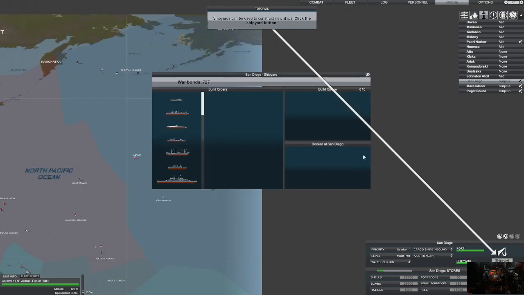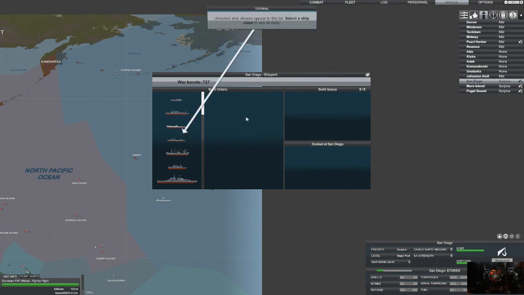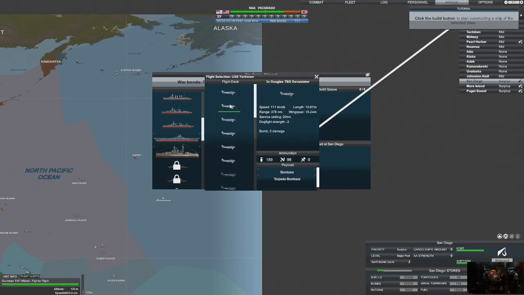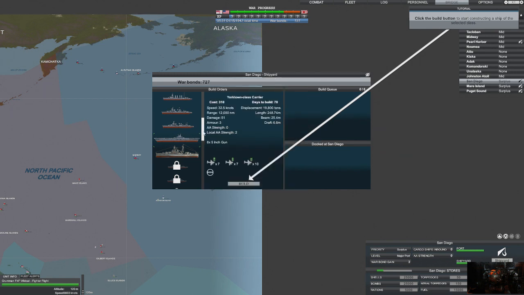Shipyard. On that class ship select. That's cool. This is a Gridley class destroyer. There's only... Yeah, that's probably an Iowa class, maybe. Essex class carrier, possibly there. I think that's an escort carrier, maybe. Yorktown class carrier. Pennsylvania class. And change when its payload is ahead of time. Good to know.